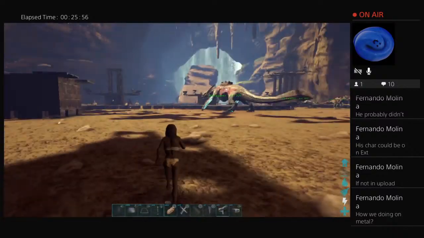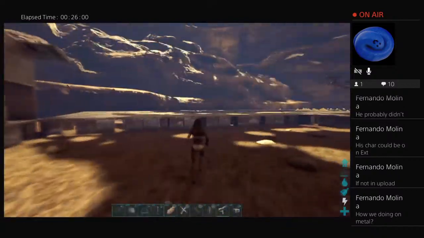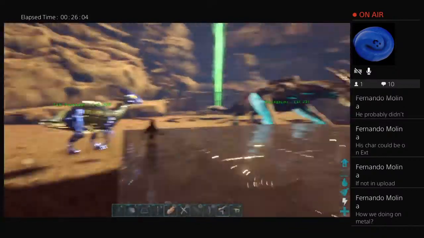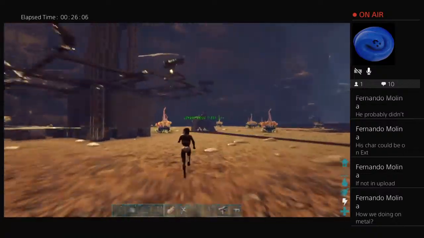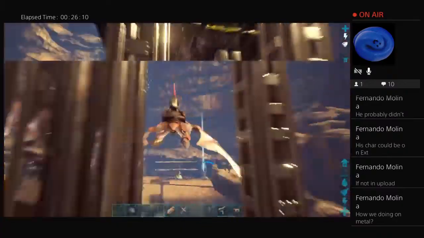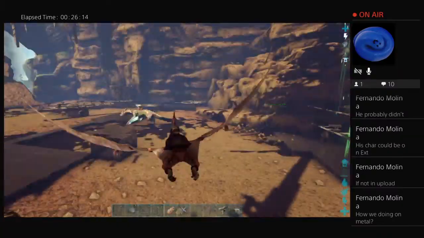Alrighty, build this last lower level of this turret tower. And then I'm gonna head back to Extinction. Then we'll finish up everything and try and get everything moved over on this run.